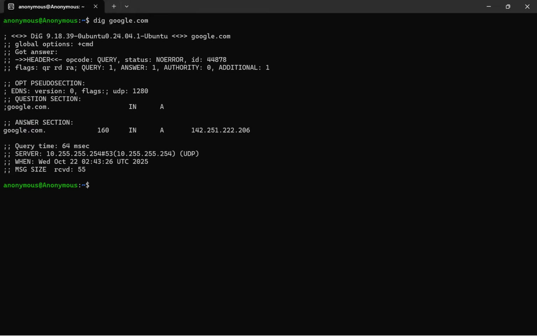Here I'm going to use dig google.com. Let's see what it will show. Yes, it shows the detailed DNS resolution.